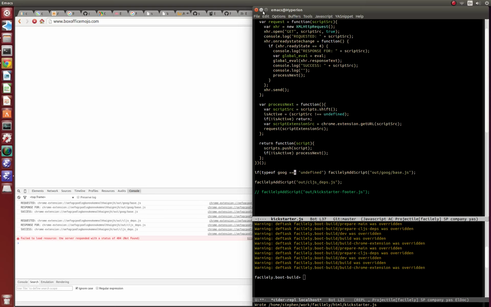Still work. Assuming it loaded, which is the thing. I don't really know whether it did. Facilely add script out CLJS deps. I guess we could try adding that third script, which I'm not clear where it's getting that.